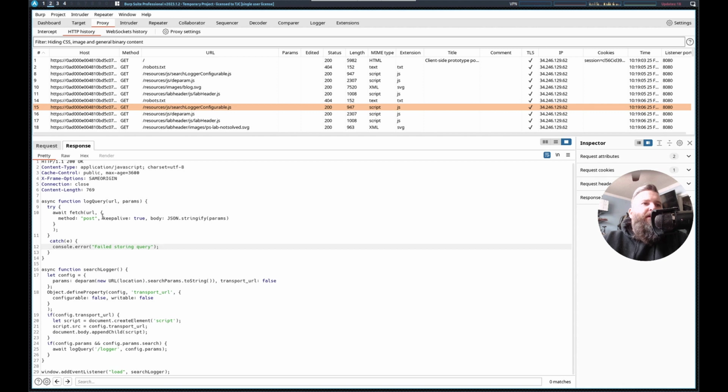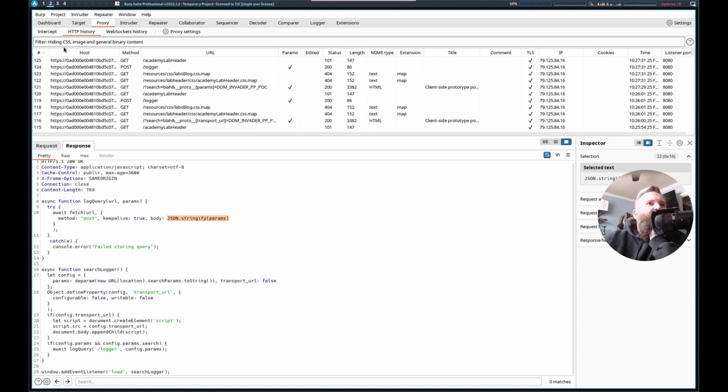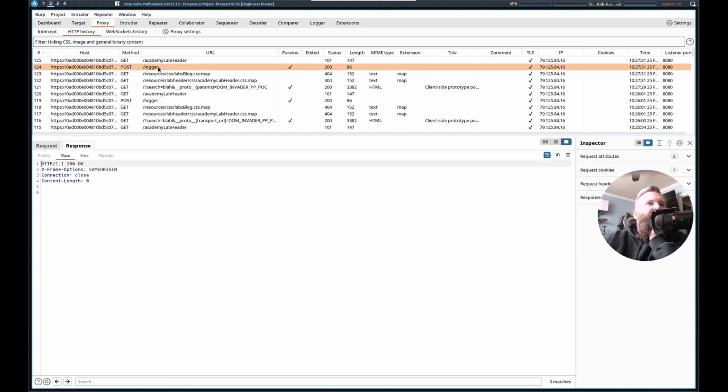That's the browser. That's a browser API. Body. So we should be getting this post. Oh, I gotta import this one.